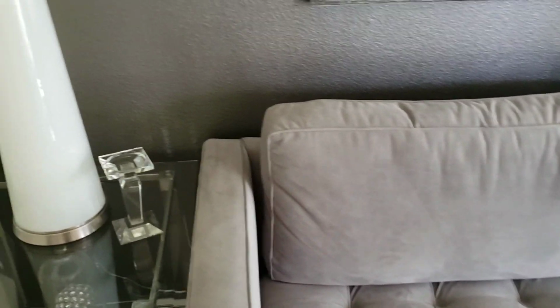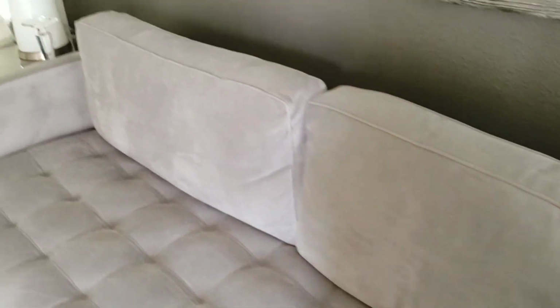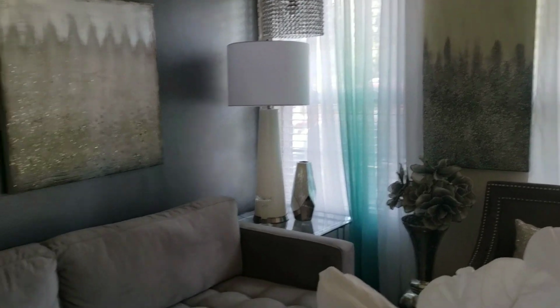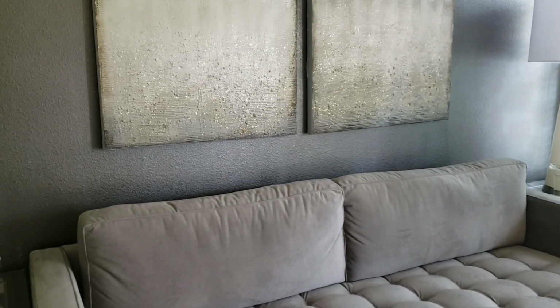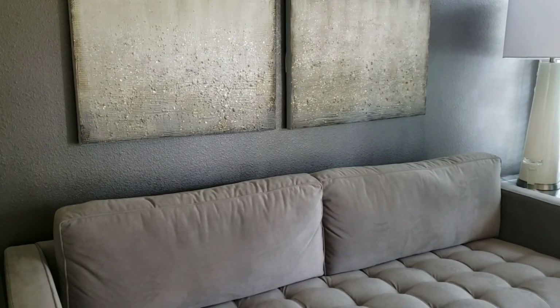Okay, everyone. So the pillows and the aqua items have been removed from my end tables, and I removed them from over here because I think I have a couple of red candles that I'll throw on the candle holders. And what I like about neutral bases is that you can change up your accent pieces at the drop of a dime. So if I wanted to, I could actually take those ombre sheers down and pull this aqua rug up. And I can change it to any color that I like in this room. That's what I love about the neutral colors, the beiges, the grays, and the whites.